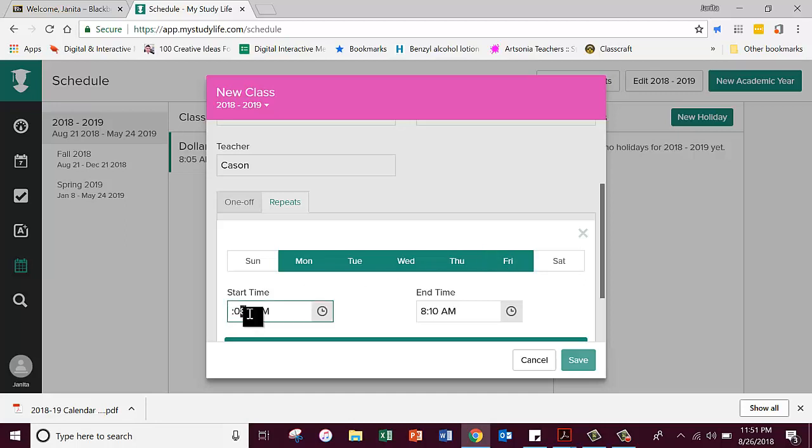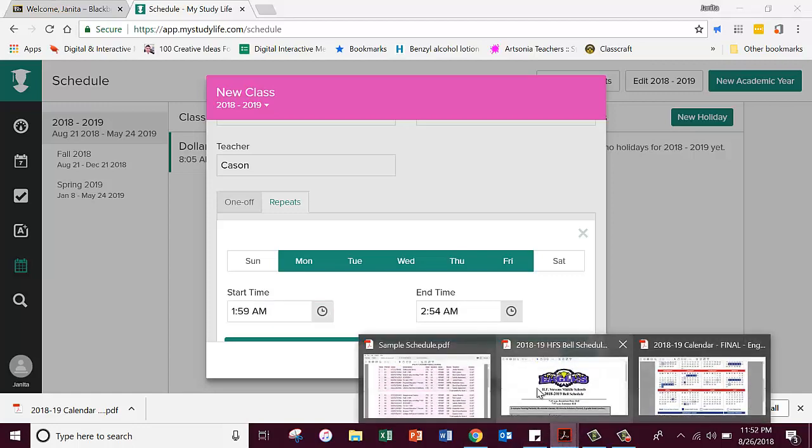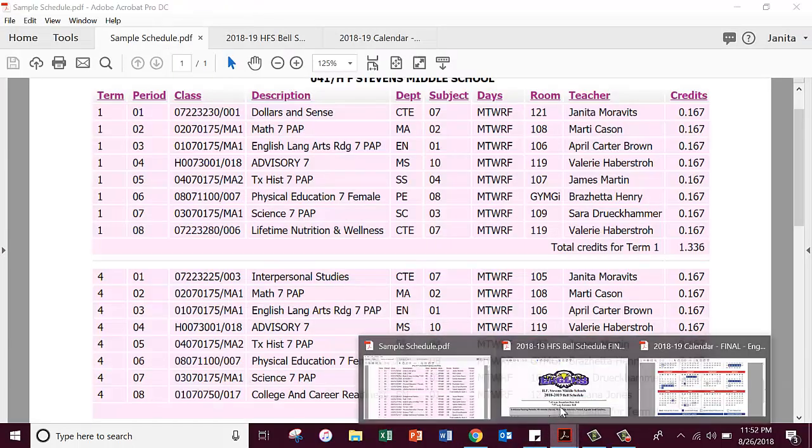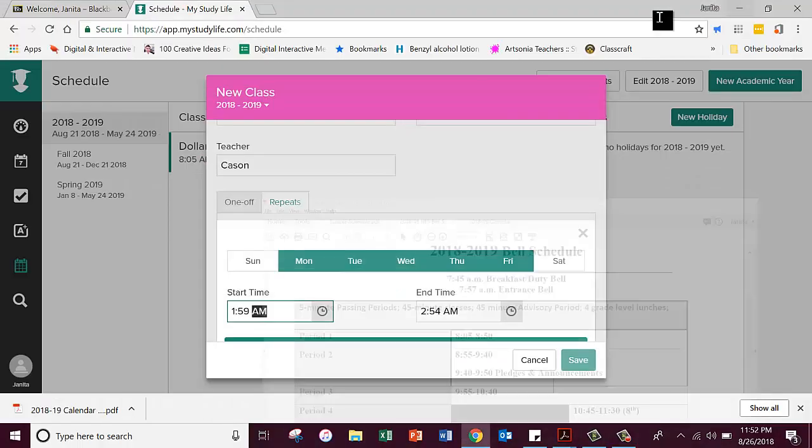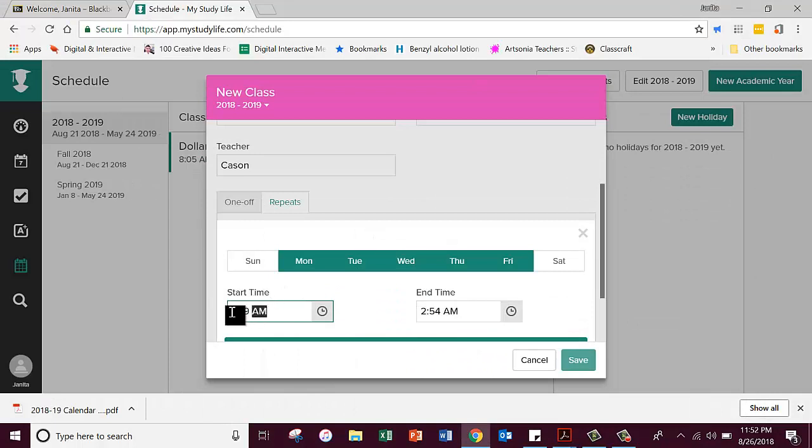And her class, our second period class, let's take a look at our schedule. Oops, wrong one. Schedule right here, 8:55 to 9:40. So we're going to go right here and we're going to put 8, and then we're going to change this to 55, and then the class is over at 9:40.